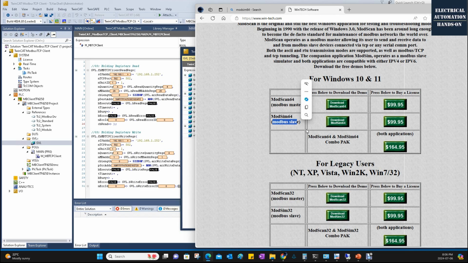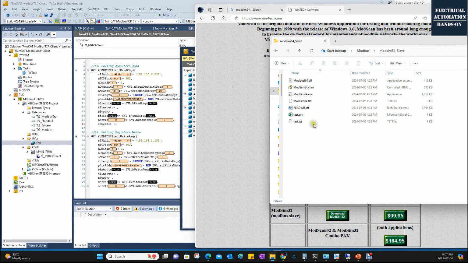Basically, the server side does not need to do anything. It just provides the data. That's why typically meters, sensors, or some devices or equipment run as the Modbus TCP server, waiting for the PLC to write or read the data. So the PLC basically runs as the Modbus TCP client, the master side. Again, we will use Modbus slave running in the server role. Let's download and unzip this folder, and we will use this software, Modbus Sim, the slave software, the server, and let's open it.